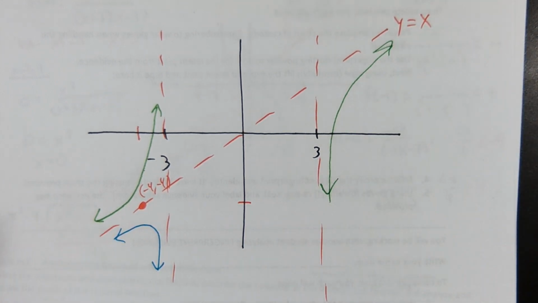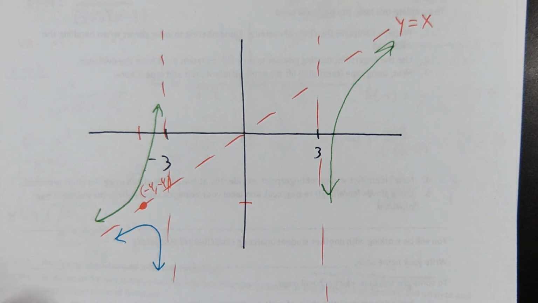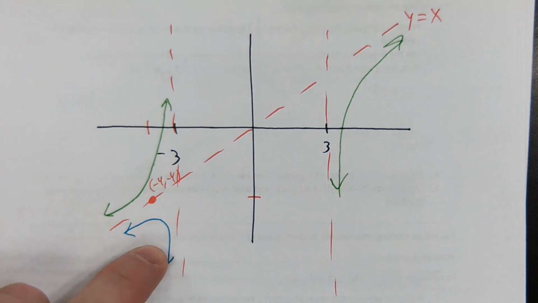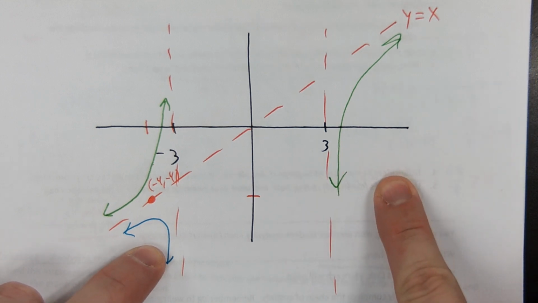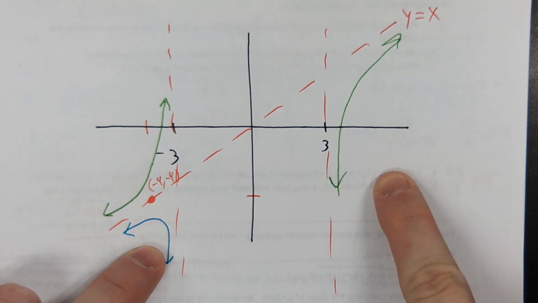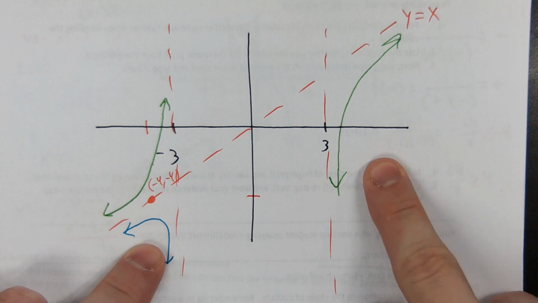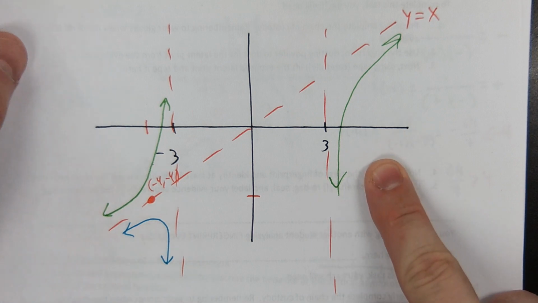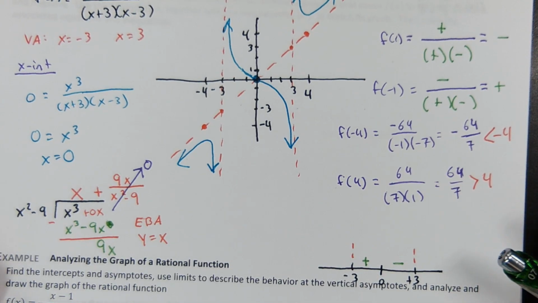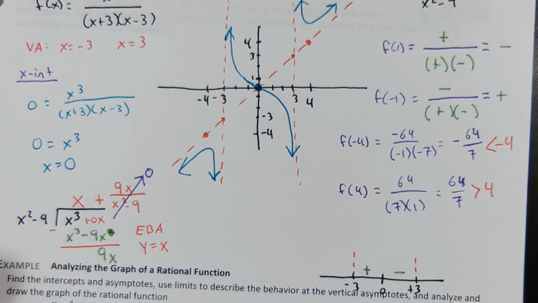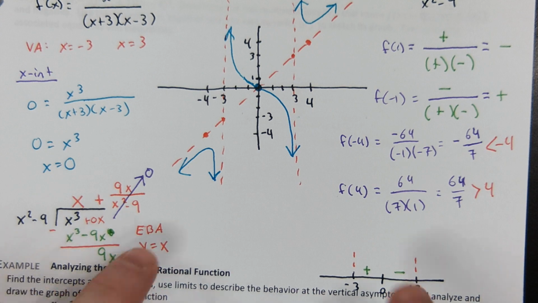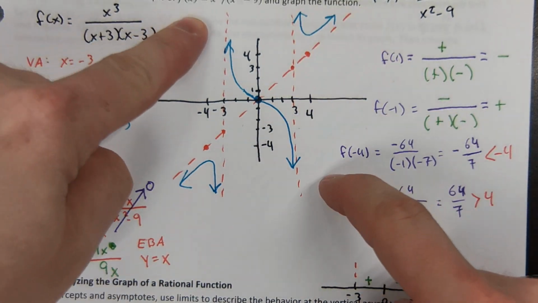Can you get opposite numbers? What do you mean opposite numbers? Or can you have one in the corner like this and one like a long one like this? Yes, this is possible, but not when the difference between the degrees is odd. Because let's talk about odd polynomials. Odd polynomials' endings always go different directions.